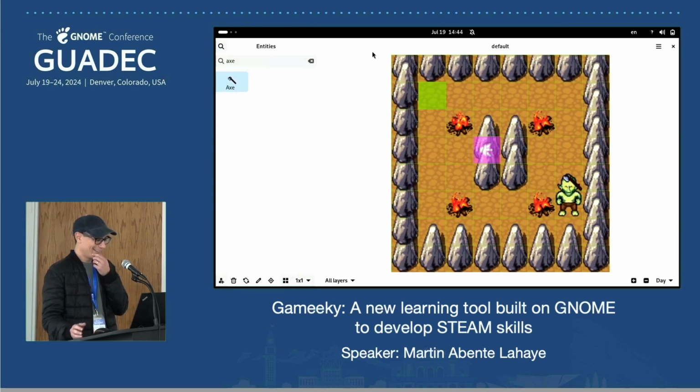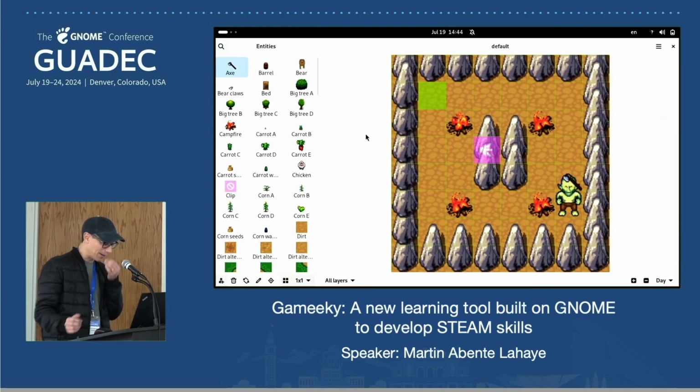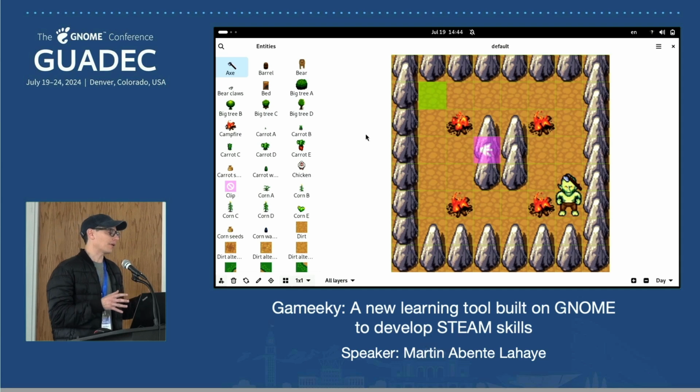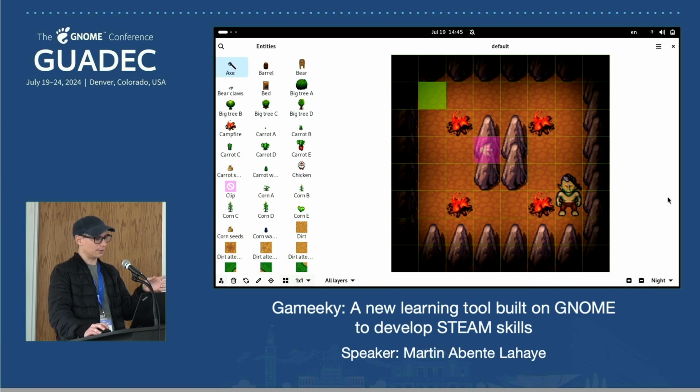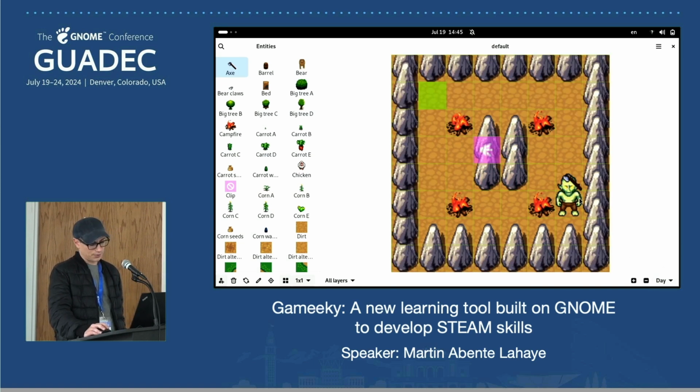All right, so going back to the editor. This is what I call an artistic approach to creating games, right? Because this is probably more similar to using something like GIMP, right? So you have a canvas and you're painting the canvas with objects that come with predefined behaviors, right? So as you can see, there was the dirt. I don't know if you noticed, but these lights, these campfires, they produce light, right? They emit light. And this goblin, it has all the behaviors for chasing, looking for targets, chasing, attacking, and so on, right?